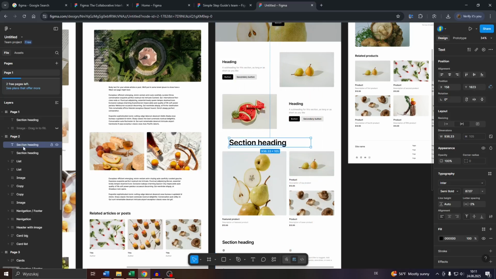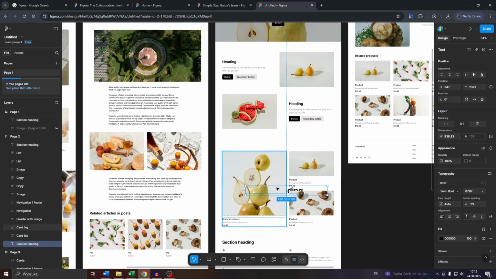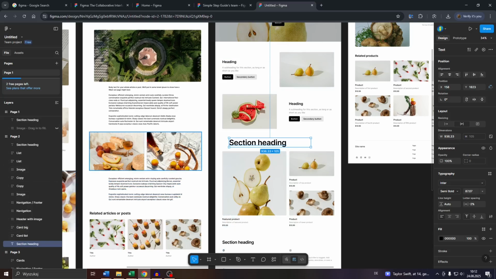And if I move it to the bottom of that list of sub layers or sub items, it will be in the very bottom or back of that layer. As you can see, it disappears behind that photo or image here. And that's how you rearrange objects and elements and layers on Figma.